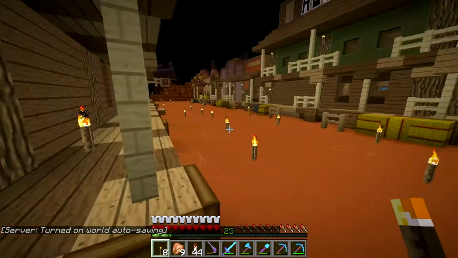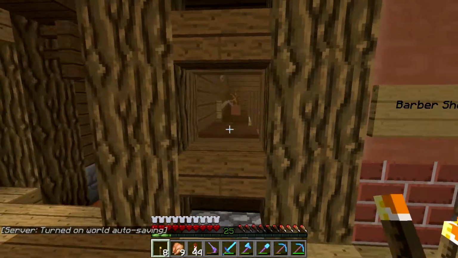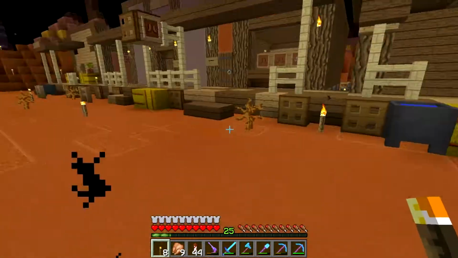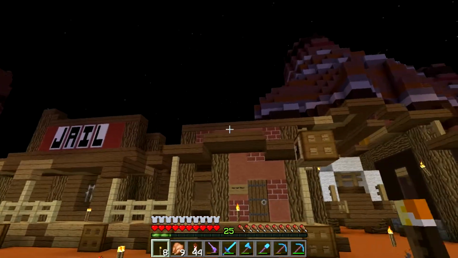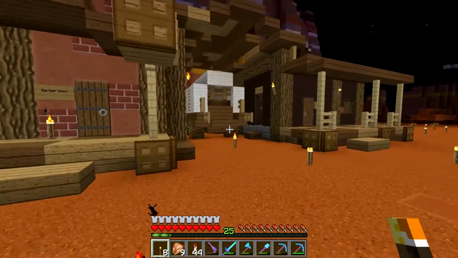If we come out here, the next thing I did was the barber shop. A nice little sign, barber shop. This is the window. I like this. I messed up the roof design a little bit. Not messed it up, I changed it. It's been flat all the way across here. And like I've been doing with the tops of the buildings, I've been trying to change that up so it doesn't look so monotonous.